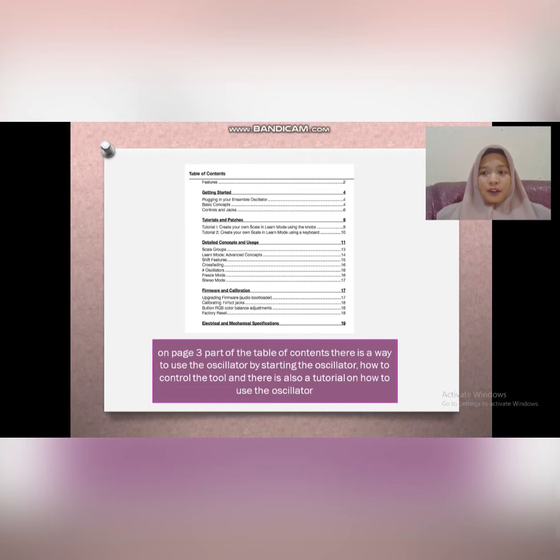Table of contents. Page 3, Part 2: the table of contents is a way to use the oscillator, starting the oscillator, how to control the tool, and a tutorial on how to host the oscillator.